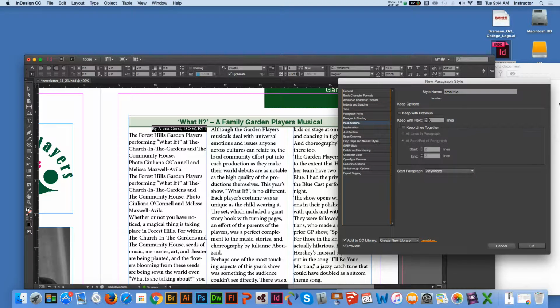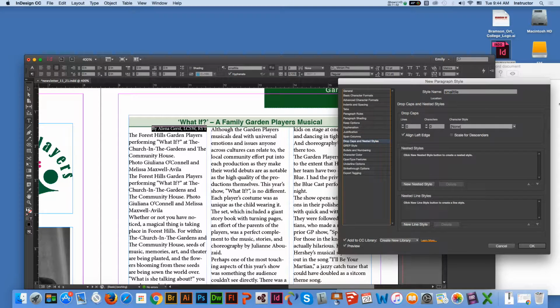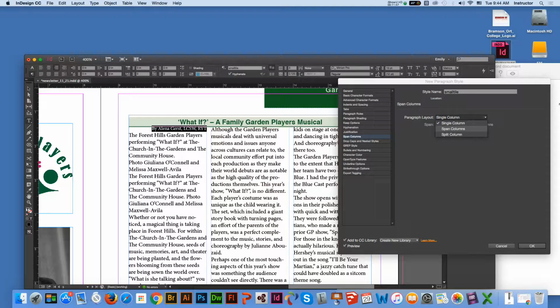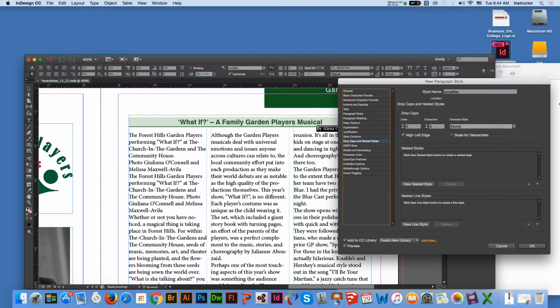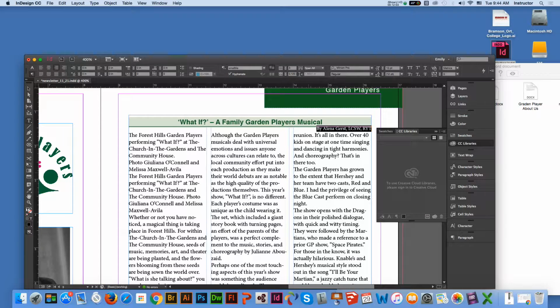I want this to span columns. Span columns, yes, all the columns. That's good. Let's say okay. So we have this one here.